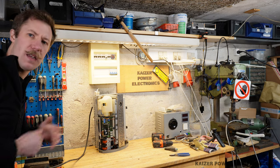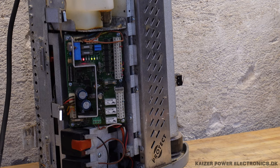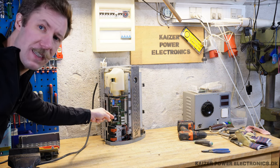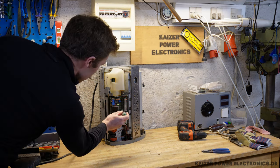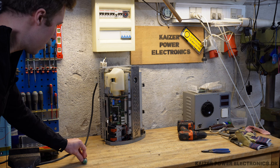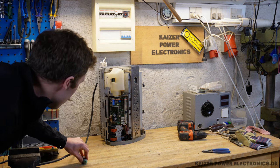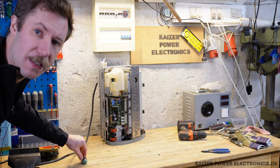Got some status LEDs down there at the display. A red LED just lit up — not really sure what that even means. The red one is for heat on, and the two green ones are AC and battery voltage present. There is also a small tactile button down there labeled S2 — not labeled test or anything — but let's try pressing it. Maybe it's some kind of reset, as the LEDs went out and a relay clicked. Now we only have the AC light on. Battery came online again. I assume it will go into its cycle and then go back into heating mode.